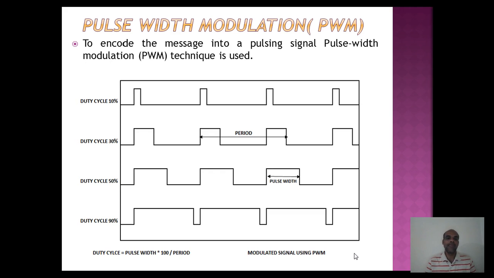For example, if the duty cycle is 10, that means 10% is pulse and the remaining 90% is idle. Again 10, 90, 10, 90, like that. If the duty cycle is 30, the first 30% is transmitting the data and the remaining 70 is idle. 30, 70, 30, 70, like that. If 90% is transmitted, 10% is off. 90% of the time is on, 10% is off, an on-off state. When it is on, the data is transmitted. When it is off, the data is not transmitted.